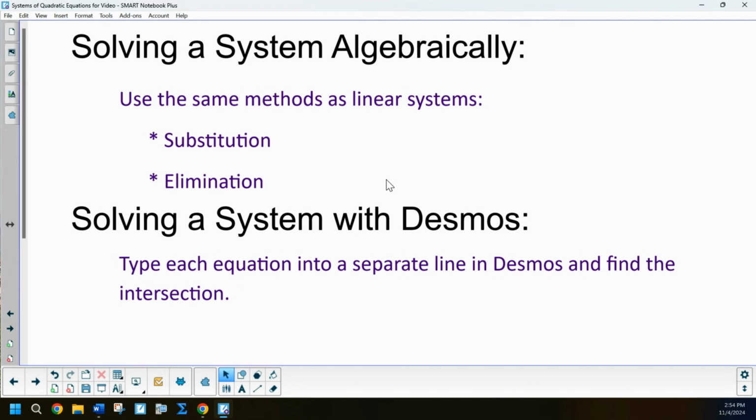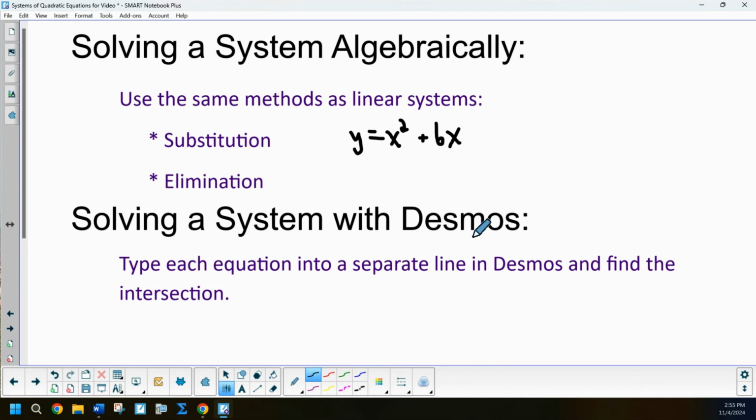When you solve a system of quadratic equations, so something that looks like a parabola, right? You have the same methods as lines, which would be substitution and elimination. You're probably going to use substitution most of the time because most quadratic equations are written as like y equals, and then they have your x squared on the other side. And since both of them are written that way, you're usually going to just set them equal to each other, and that method is substitution. Elimination is usually a lot harder.